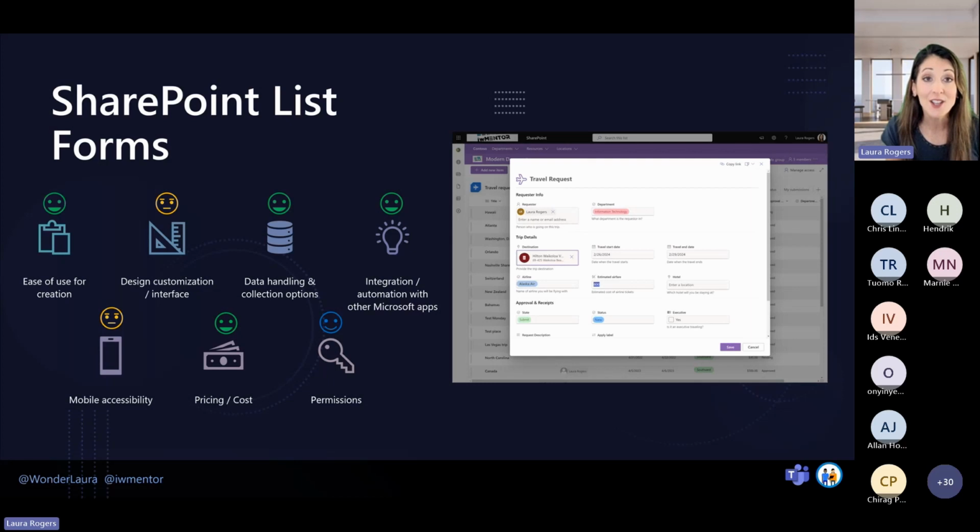As far as customizing it, though, it's two different steps. It's very easy to just simply create some columns in a list and have an out-of-the-box form. But if you need to make it look in a more custom way, like this one on the screen, where you have several columns, you have things arranged a certain way, you have maybe some conditional formatting where things hide and show under different conditions, that requires JSON and requires a little syntax that you have to use to make the form look like this.